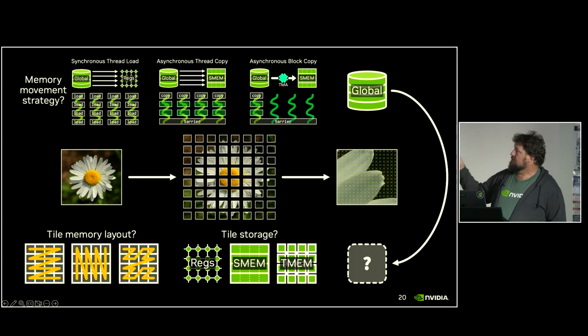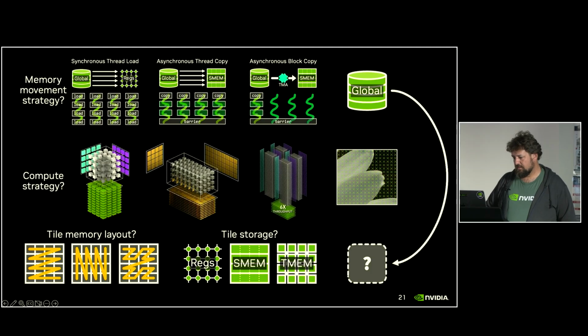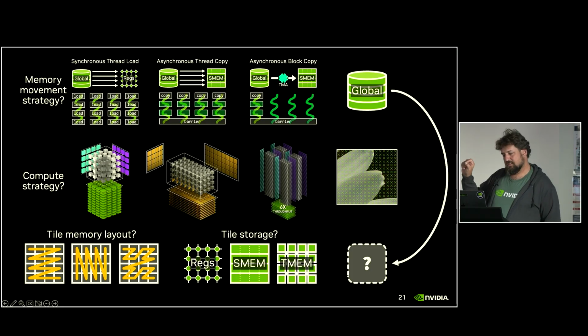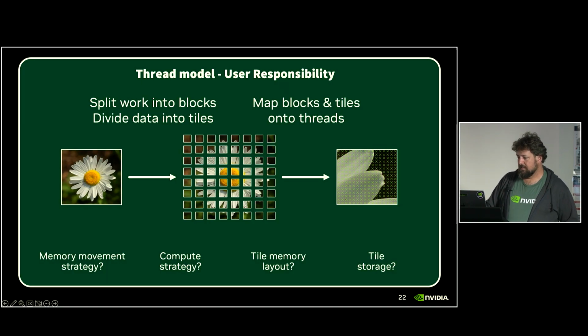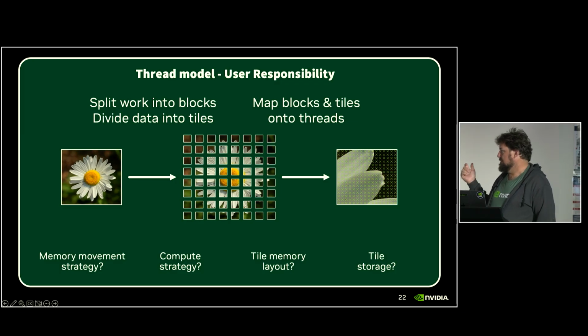On top of that, you've now got 3 types of memory to manage, but you also have, do I synchronize, do I do something asynchronous, or do I block asynchronous? And so at what point do I transfer memory becomes kind of difficult to understand as well. And then finally, how am I going to block, what is the compute? Who's going to actually compute this actual ID or this index into it? There's a bunch of different ways people do this, and this is what people work on in inference pipelines constantly. So just to reiterate, today in the thread model, you have to make this transition from a grid level to a thread level through tiles: split my work into blocks, manage my memory, manage my compute strategy, my tile layouts, and my storage.